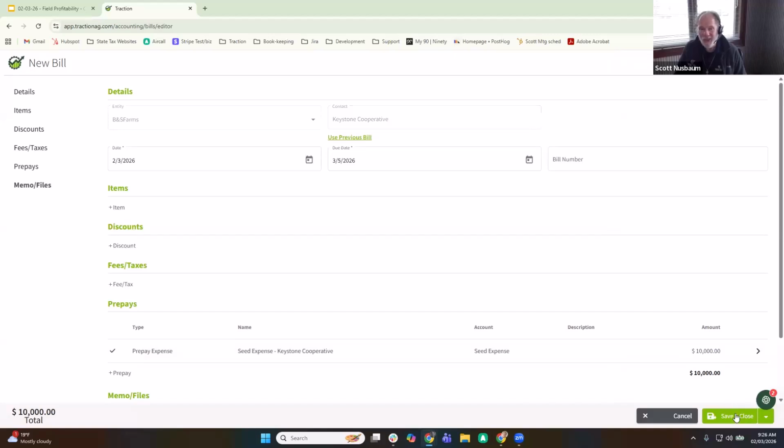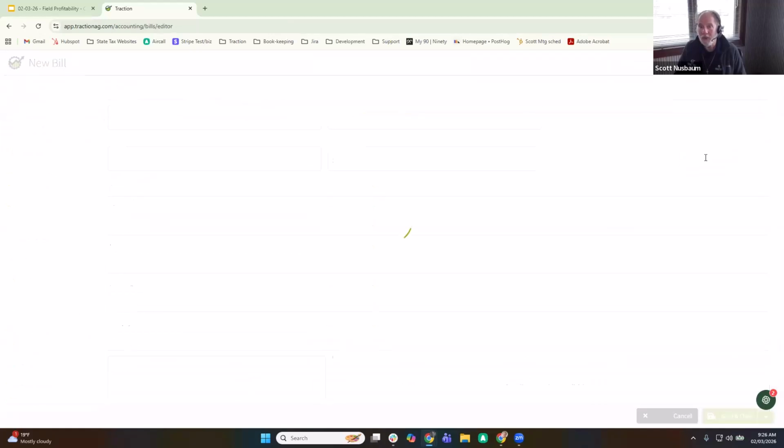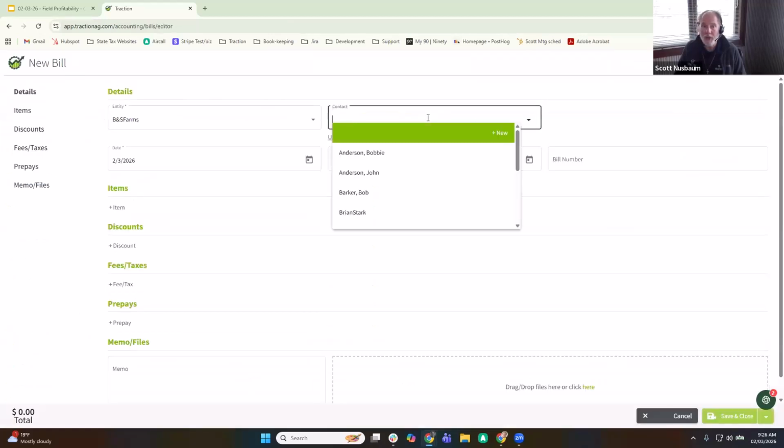What that's going to do is that when I pay that bill, it's going to put it to seed expense. But that prepay then is available for me to use to buy inputs later. So to buy those inputs later, I can just add a new bill in and pick out the same vendor.